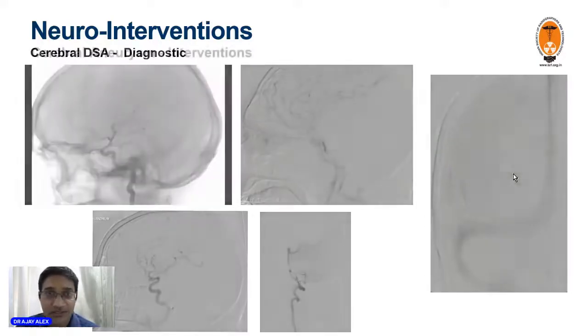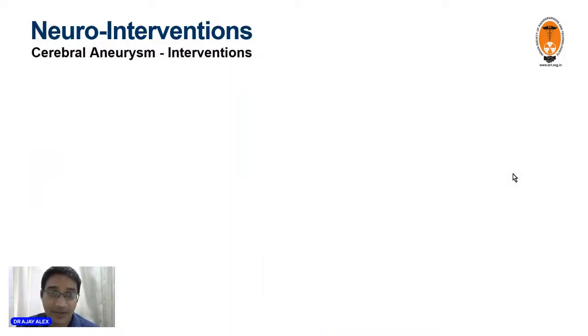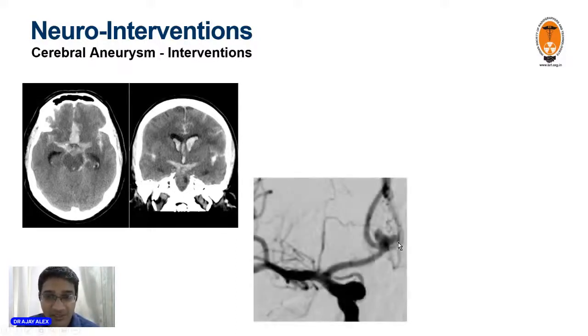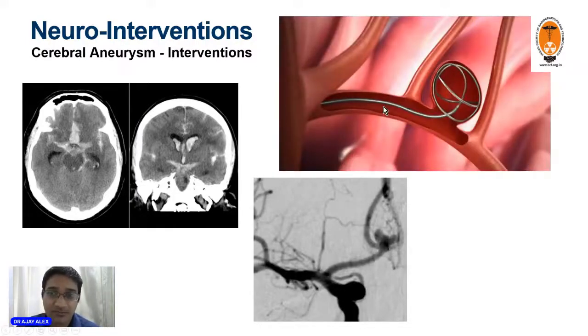Not only in diagnosing these conditions, but also you can go one step ahead and do treatment for this as well. This was a 70-year-old patient, a hypertensive, who was brought to the casualty with significant SAH and intraventricular hemorrhage as well. CT angio was negative, but angiogram showed an ACOM aneurysm, which underwent coiling, which technically means that you're placing a catheter into the aneurysmal sac and packing the aneurysmal sac with metallic or specifically platinum based coils in order to exclude the sac from the circulation.